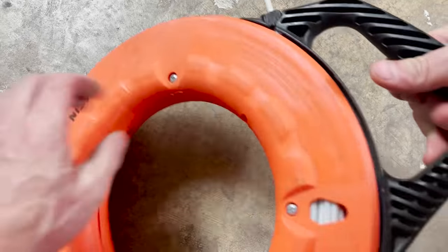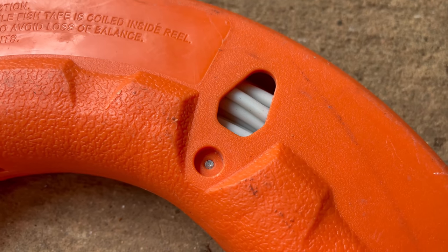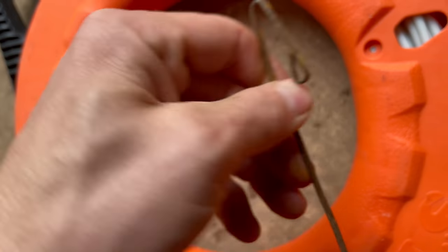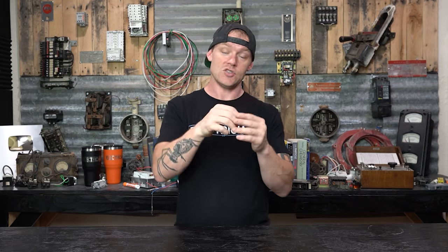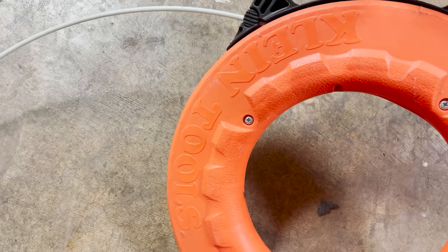The last bit of advice for pulling is: if there are already conductors in a run and you're trying to add more, always use a nylon fish tape. Don't use a metal fish tape. A nylon fish tape is not going to damage any conductors that are in there, even if it gets stuck and you have to rip it back — there are no metal parts to rip the insulation. With a metal fish tape, people often manufacture their own heads that are sharp and jagged. When you come to pull the new wires in, you end up ripping through conductors in there and end up with shorts or catching on existing conductors and pulling them with you. Use a nylon fish tape that doesn't have a hooked head — just a plastic end with a hole — so nothing gets caught on existing conductors.